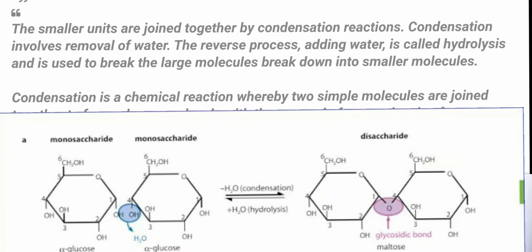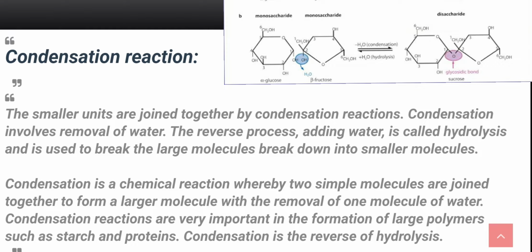Hydrolysis reaction. I already gave an answer. That is the reaction whereby a water molecule is added to split up a complex molecule into its component units, known as hydrolysis, or you can say hydrolytic reactions. Hydrolysis is the breaking up of large molecules into smaller molecules by addition of water. You need to practice, guys. You need to write the answer, pause the video, write down the answer, and continue with me.